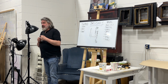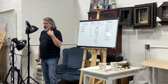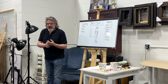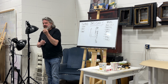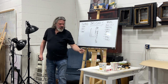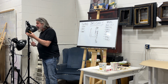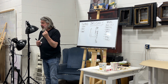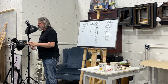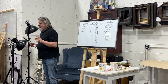But the whole key behind the brush is, a brush is a really, really, if you think about it, a very delicate instrument, okay? It has to be of a certain quality that it will pick up paint and hold paint in the end of the brush. So this hair that's here needs to be able to attract paint to it and hold on to paint. But it has to be weak enough that it lets the paint go when it hits a surface, okay? And if you don't have that combination, that's where it gets frustrating.